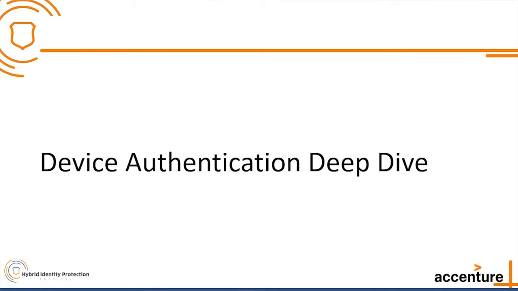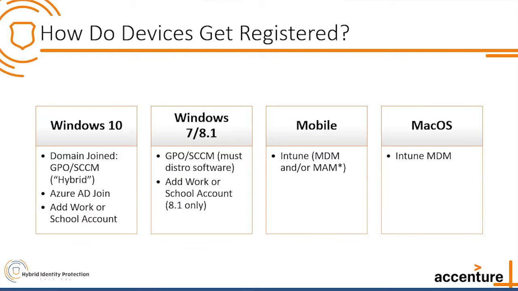Okay, so let's do the device auth deep dive. First of all, in order for devices to be authenticated, which is how you actually know who they are and can make interesting decisions about them, they all have to get registered. So there's a number of different ways that things can get registered. Let me just run through this real quick.